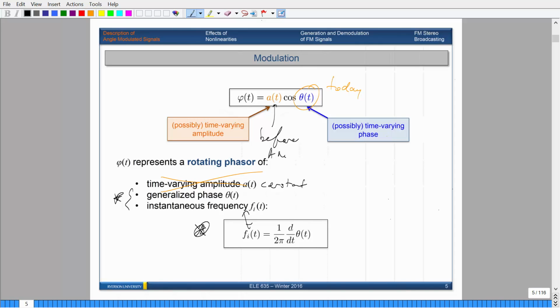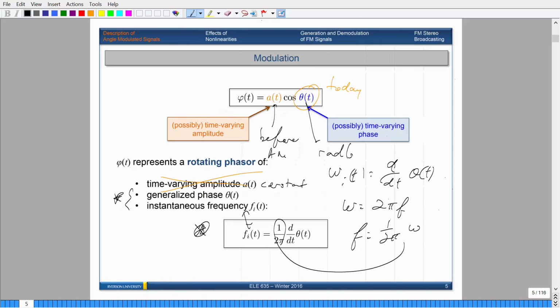The reason they divide by 2 pi is because originally this is in radians per second. So this should actually be not omega c, but omega i, equal to the derivative of the phase term. They divide by 2 pi because you want it in terms of frequency instead. We know that omega is equal to 2 pi f, and then f is equal to 1 over 2 pi times omega, and that's where the constant of 1 over 2 pi comes from. You take the derivative of the phase, you get it in radians per second, but you divide by 2 pi because you want it in terms of frequency. But it doesn't matter which representation you use, whichever one you're most comfortable with.